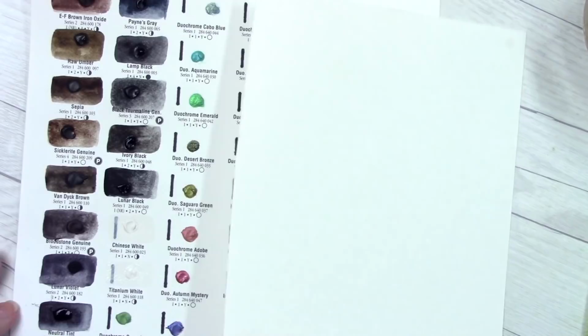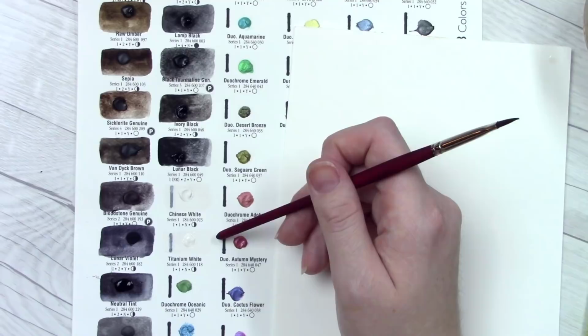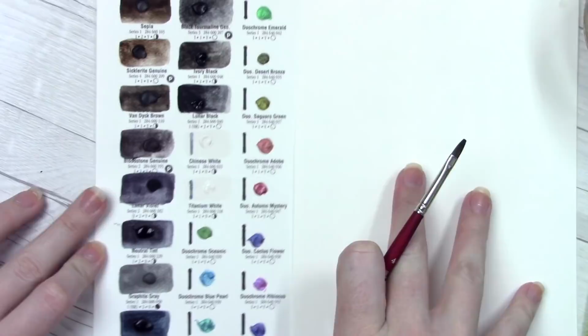Chinese white seems like more of a mixing white to me. This titanium white is a little bit more yellowed. And while PW6 is usually more transparent, as I mentioned, they do look about the same. So their ratings match up there.